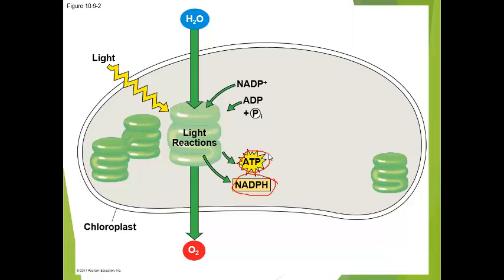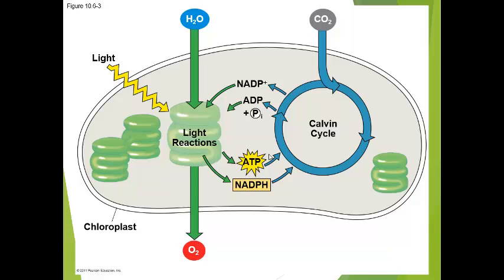The ATP and the NADPH are the two major products of the light reactions. They're going to leave the thylakoids and travel to the stroma, which is where the Calvin cycle takes place. During the Calvin cycle, carbon's going to enter, carbon fixation takes place, where the enzyme Rubisco grabs onto the carbon dioxide. ATP is going to fuel this Calvin cycle, and NADPH is going to be used to reduce carbon dioxide to make sugar. The immediate sugar made is called G3P, and then G3Ps are used to make glucose.